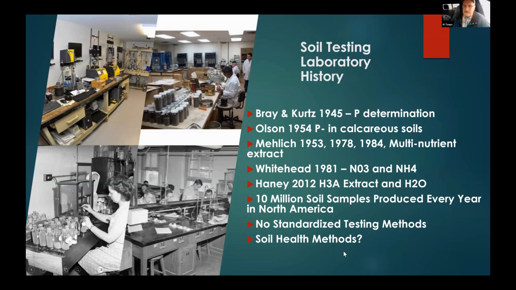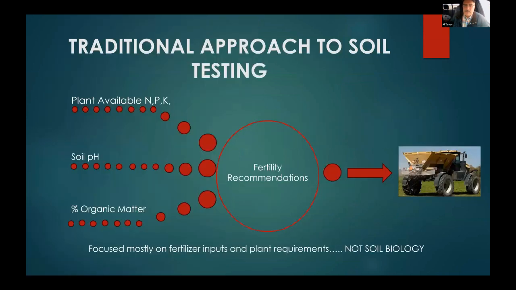Think of your soil like a veterinarian would think of the rumen of a cow. And that's kind of what we're doing when we look at why we want to better understand the way nutrients are picked up. So the traditional approach to soil testing is you look at your plant available NPK, you look at your pH, you look at your organic matter, we give a fertility recommendation, we put it in the spreader, and we go out there and we spread it, and then we hope. We base this on university studies that tell us that if we want to get 230 bushel corn, we add 200 units of N. And these are all standard methods that have been used for years.